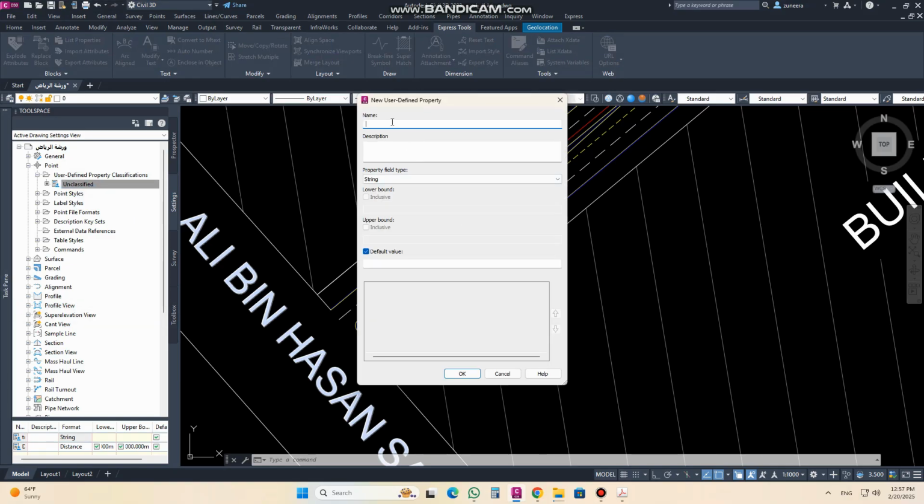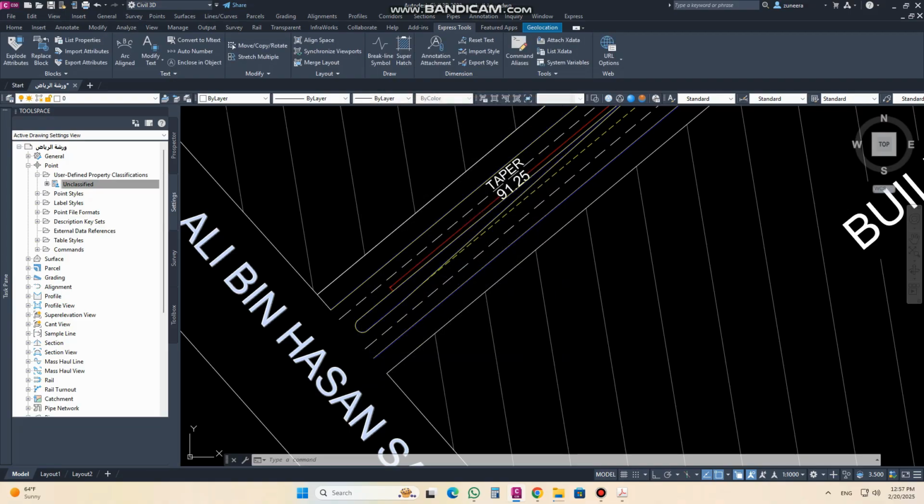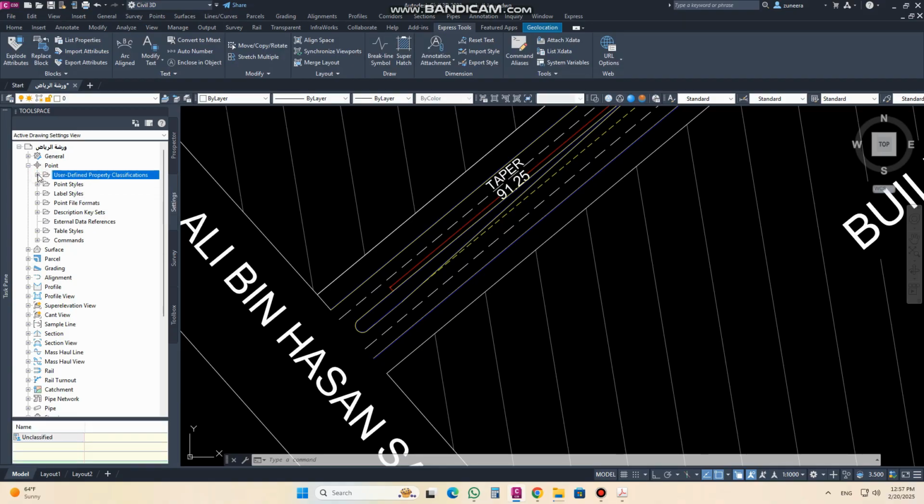Okay, and again a new one, the condition. So here, if there is nothing, if it is unknown, write unknown. If known, fine, and if there is no description, write unknown by default. Okay. Then I add here the user defined property 3 here.